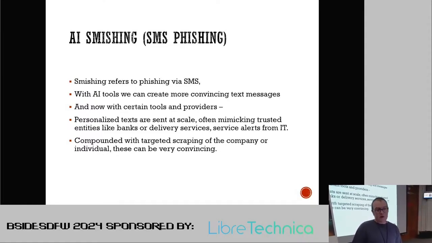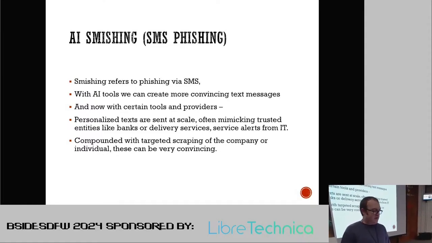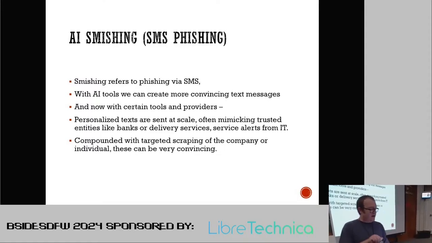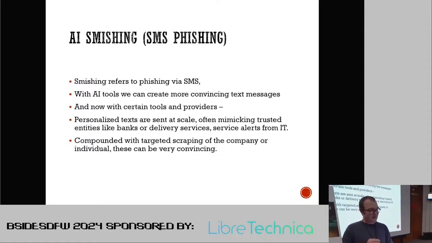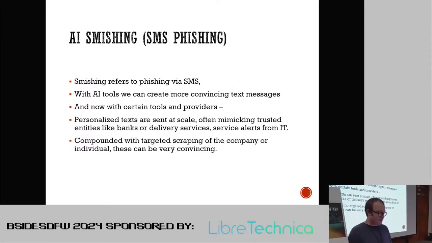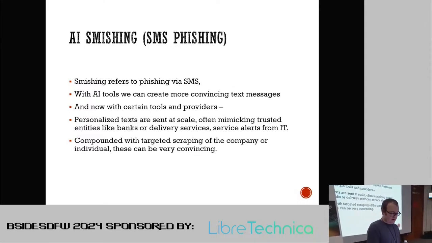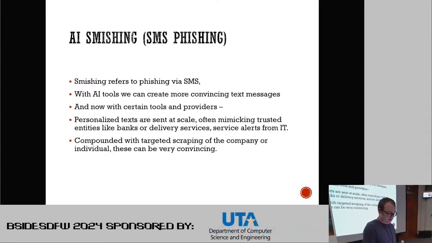But when you compound that with the fact that the AI can go out and find things about you, or scrape your data, or look at your website, it makes this stuff really hard to combat, because then it knows who you are, what you do, and they got your number.